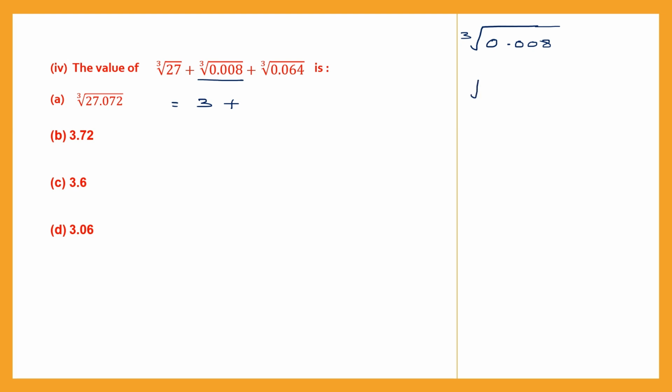So here what we're going to do is write this in the form of a fraction. So 8 will remain there. The denominator is 1 followed by how many zeros? 1, 2, 3. 3 zeros. So that makes it 1000. So the cube root of 8 by 1000. The cube root of 8 is 2. 2 into 2 into 2 will give us 8. And the cube root of 1000 is 10. That is 10 into 10 into 10 will give us 1000.